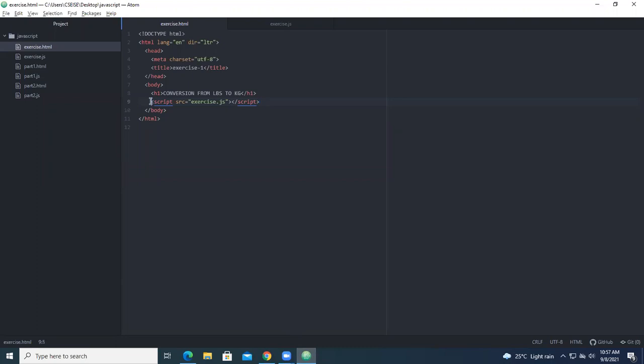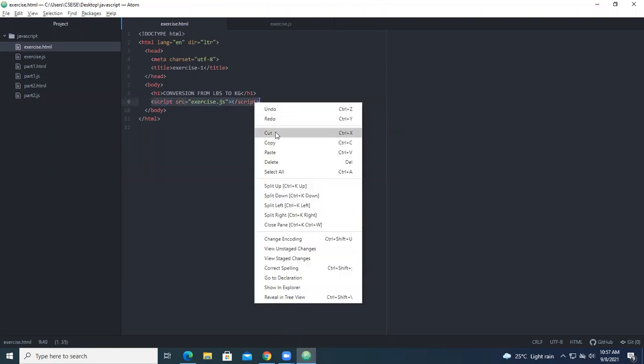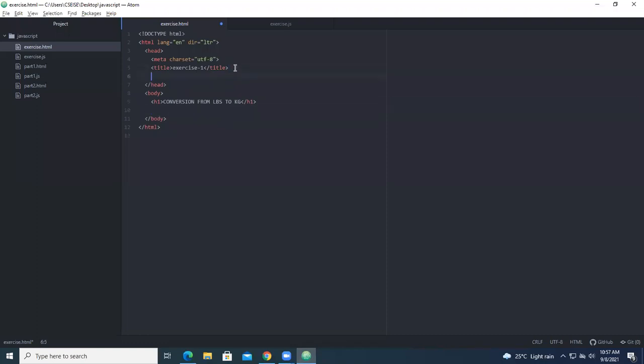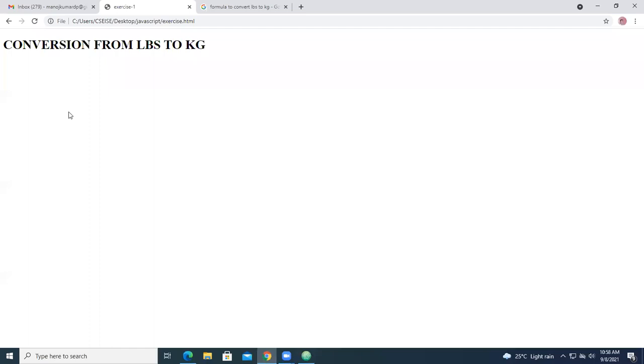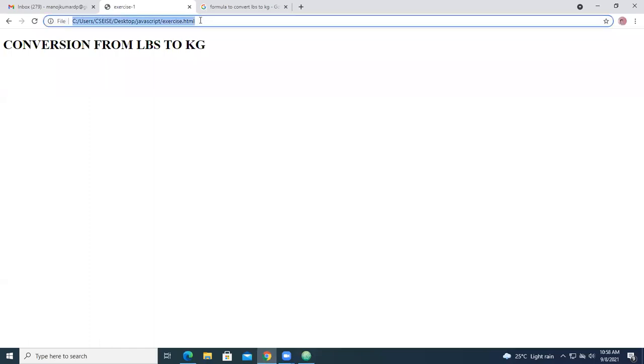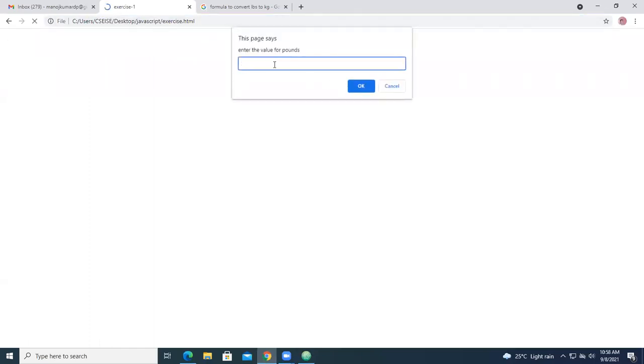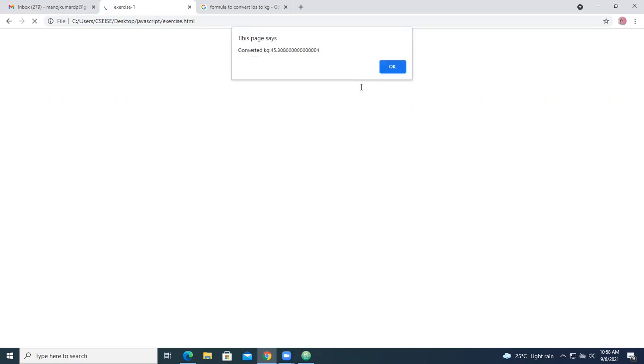Suppose, what happens if you put it in the head? Let's go with the head concept. Save. Now you refresh this page. It is asking you for pounds. I give 100. So converted kg is equal to 100 into 0.453, which gives 45.3.